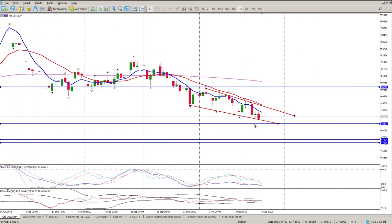Whether it is off this level, and this is the level I suspect it's going to come off, 48,400. If this level gives way, then definitely one of these bottom levels here. Okay, but it's not an area that I want to jump in short right now. So I do suspect we're going to gap down, and we'll have to see whether we find some support or not, and then start the rally.